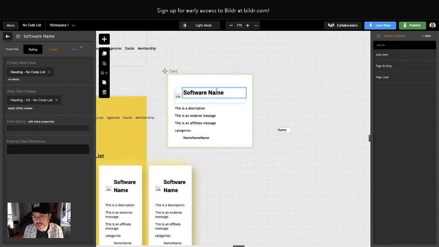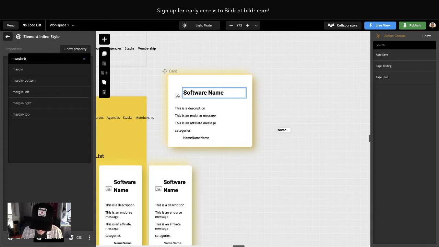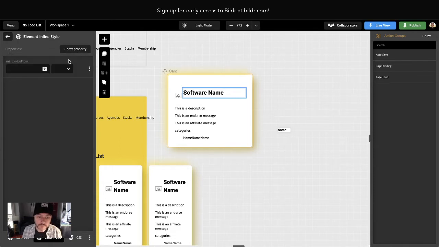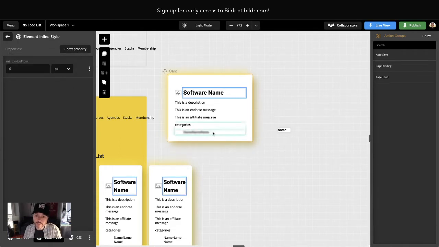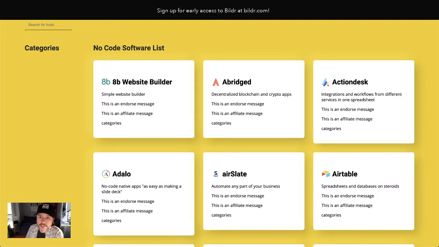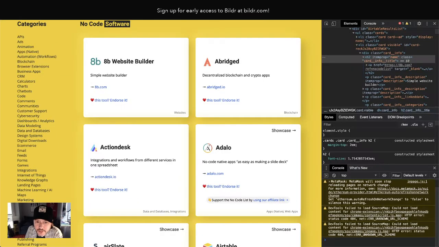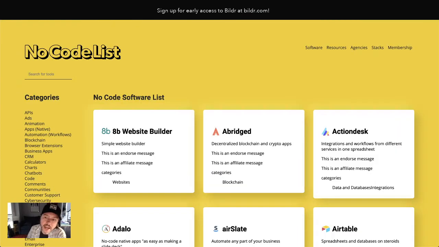And I haven't done any other changes to this. I haven't created a separate class when it's in the card. So I'm just going to add it into the inline for now. And just say margin bottom 0. Okay, so that brought that up, which is nice. But it also brought the words and everything underneath closer to the title. So you can see, well, actually, that's not so bad. That's actually very similar. I was going to say we might need to add that margin 1 rem back in on the outside div that we added the margin top to. But, you know, maybe not.